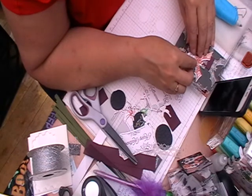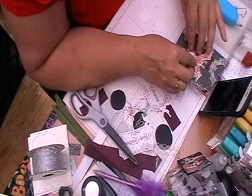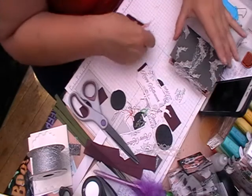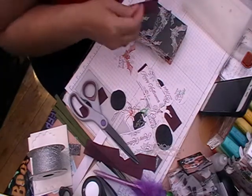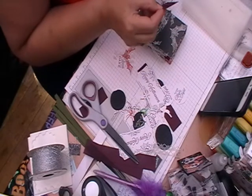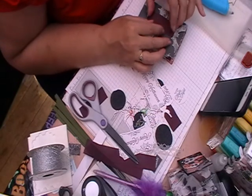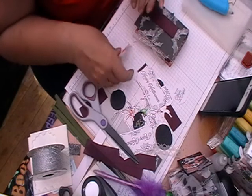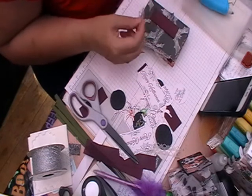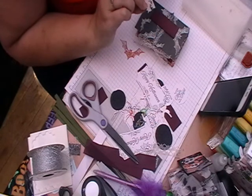So I think that looks okay actually. So again, start just hot gluing all of this down. Try and make it as straight as possible. I'm really bad at not doing things straight.